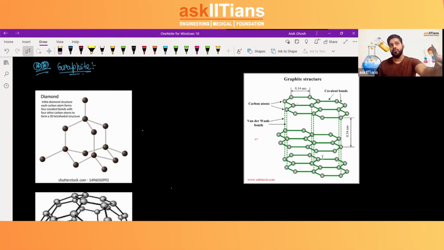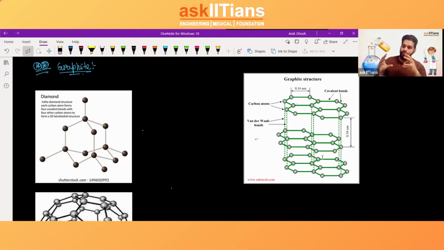As you know, there are allotropes, right? We learned in grade 10. Allotropes means, let's say you and I. Okay. We don't look the same, correct? Now, if you see, we are made up of the same kind of cells. You are also made up of eukaryotic cells. I'm also made up of eukaryotic cells. But why do we look different? Because the bonding inside our body is different. Like all the cells are not bound in the same way. That's the way it has been bound in your body.